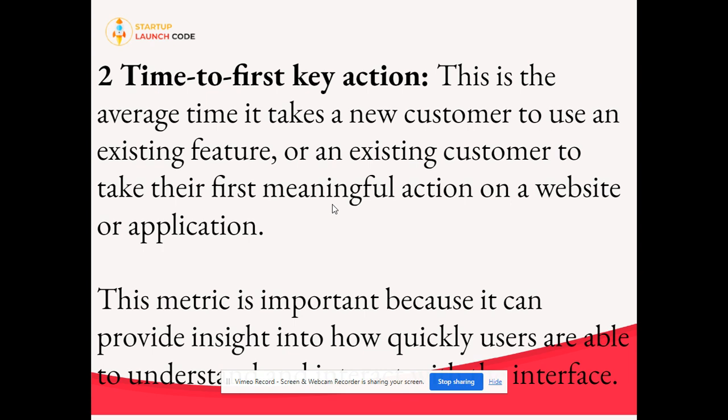Let's say, for example, it's taking me like 1 hour to complete my KYC. Most people don't have that time, so you need to look for a way to beat down that time so that it increases the level of adoption of your product. So you need to always look for a way to improve the first time to take key action on your application, so that it can help you increase your product adoption rates.